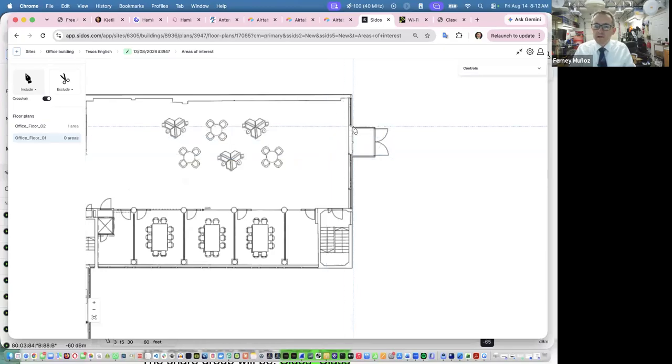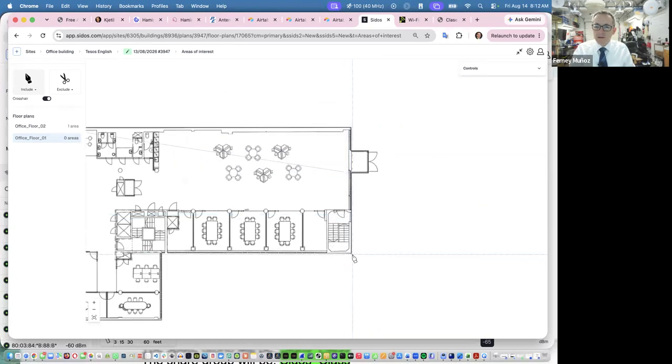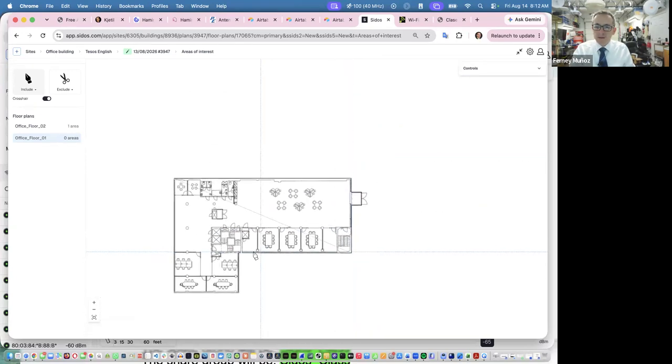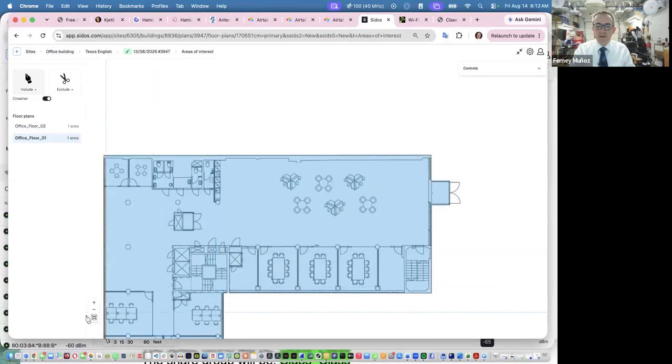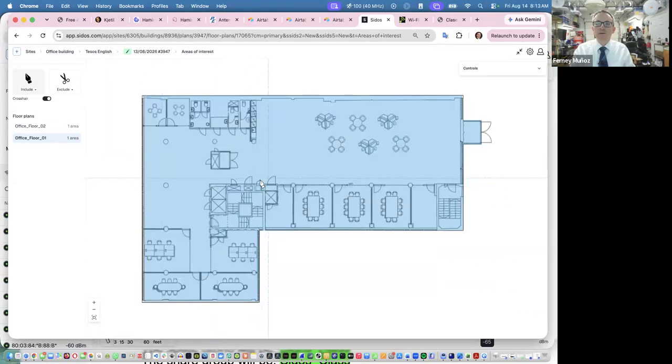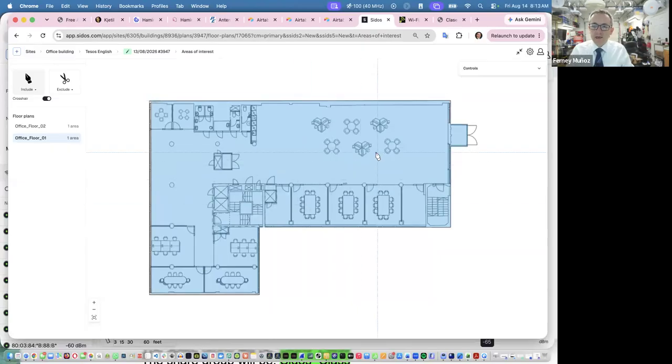So if I come over here, click, and there, click, and then here, click, and there, click, and then down there, click, and there, click, and here, click, and there, click, and right click. Now I just drew my free form area.